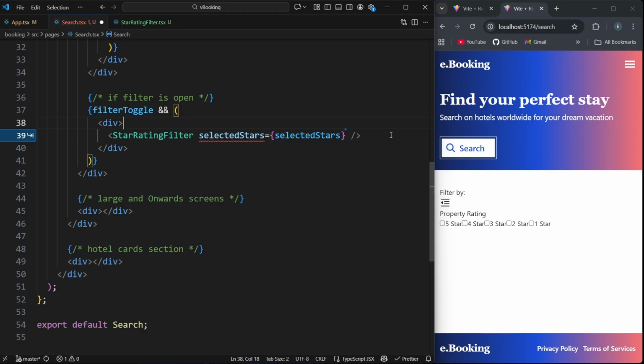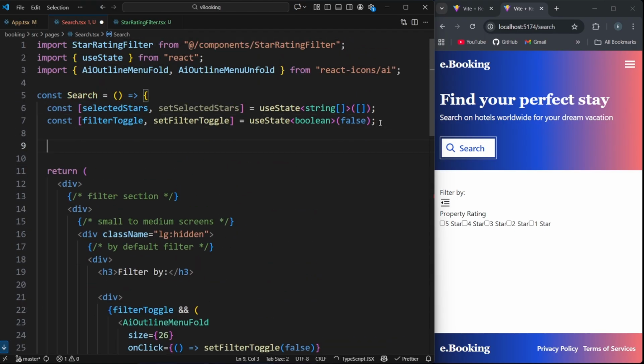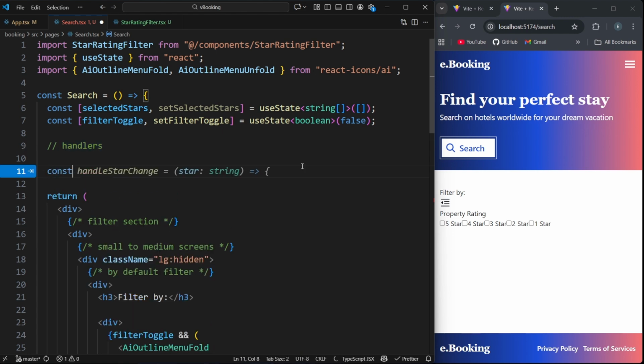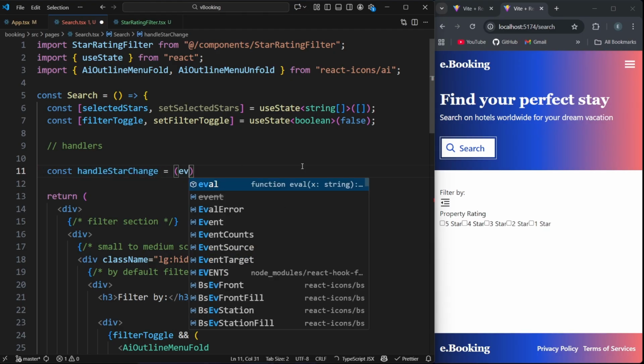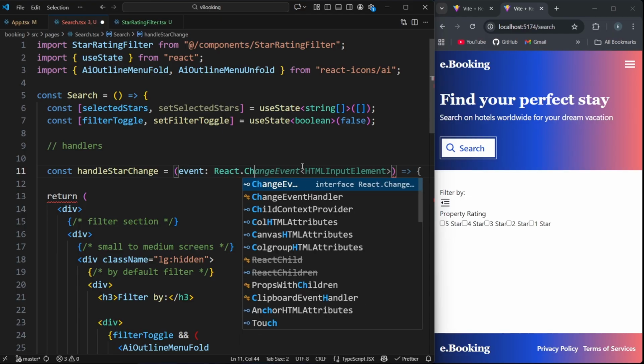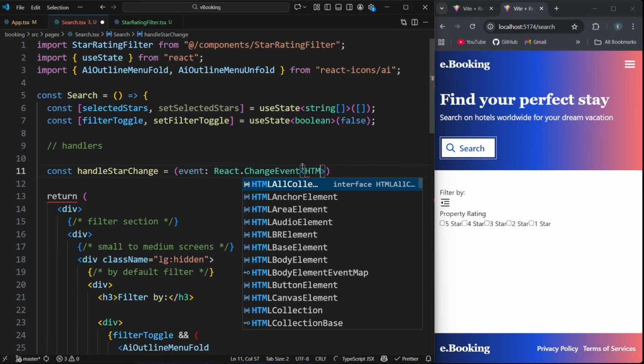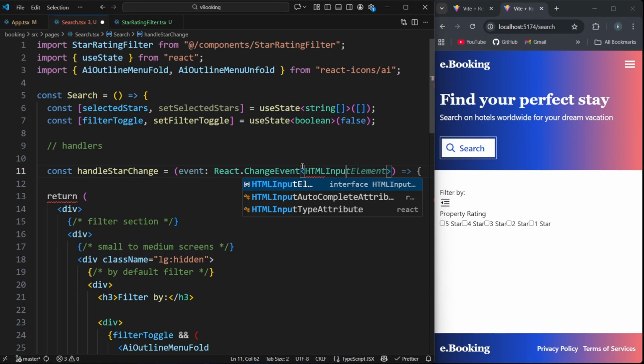Now let's create an event handler function that will trigger when our checkbox input changes. So in here, after the states, we will have our handlers. Now in here, let's create a handler function called handle star change, and it will accept an event that will be type of React dot change event and HTML input element.